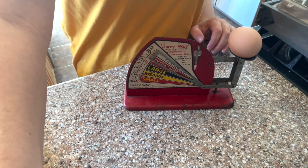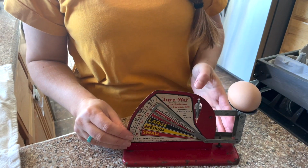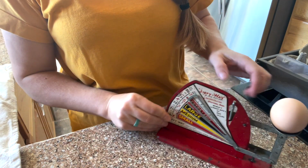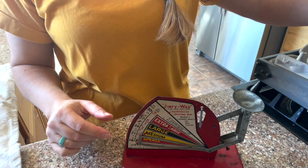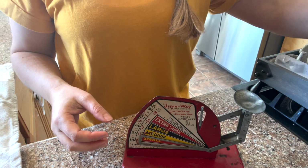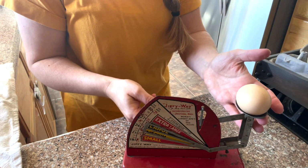Time to package the eggs and put them in the refrigerator. So what I like to use, I use this old scale. It's kind of fun. And it shows the weight of the egg. So this is obviously an extra large. So we're going to package these accordingly. So extra large. Extra large. This is a large.